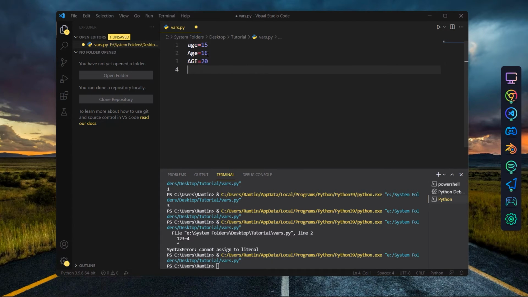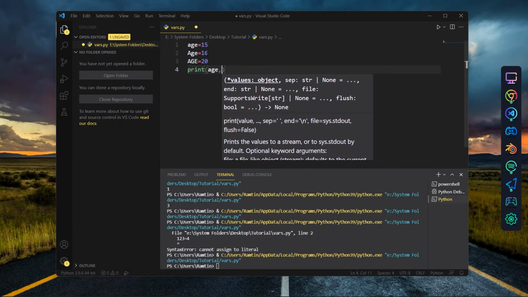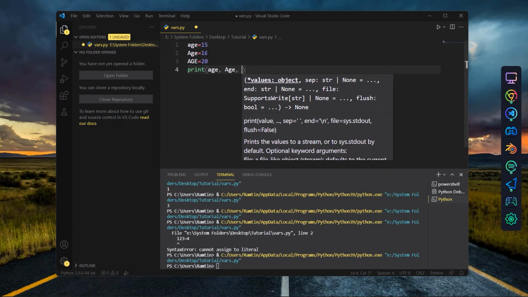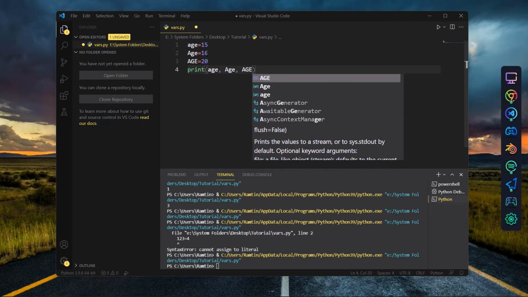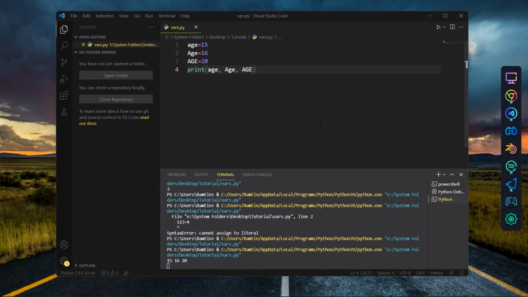All of these are different. For example, print age, Age, and AGE, and when I run it, as you see, all of them are different: 15, 16, and 20. So Python is a case-sensitive programming language.